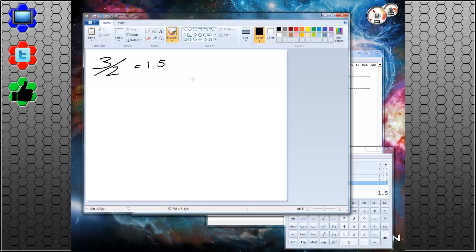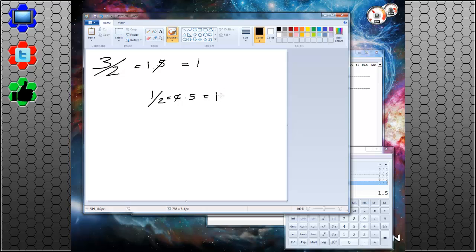If the remaining number has a 0.5 behind it, you know that in binary you're going to have a 1. So we take 1.5, drop the 0.5, and do 1 divided by 2, which equals 0.5, which will be another binary 1.